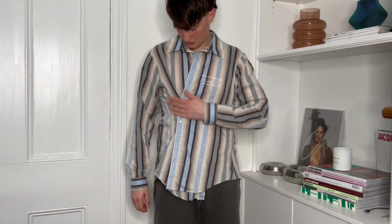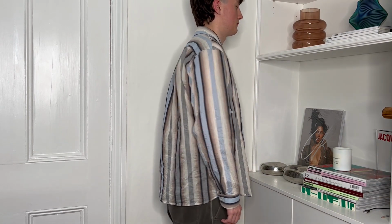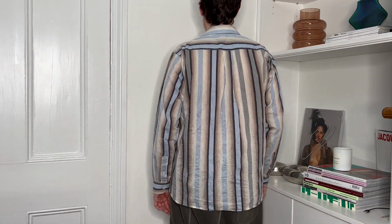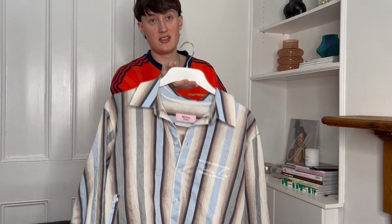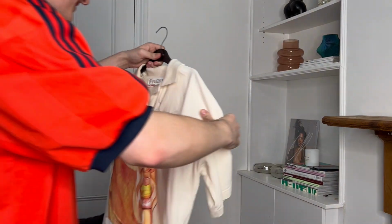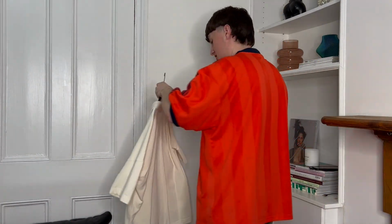And this is something that, again, I'd probably wear in a much more formal, smart way. Pair it up with a nice pair of black trousers, some loafers or some derbies, and then finally topping it up with maybe a trench jacket for those colder nights. Yeah, really good piece.